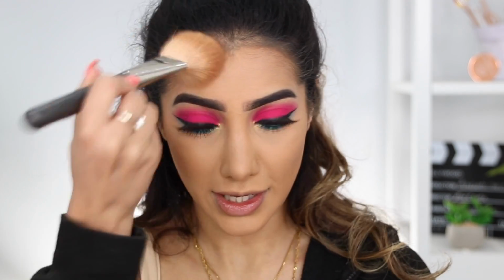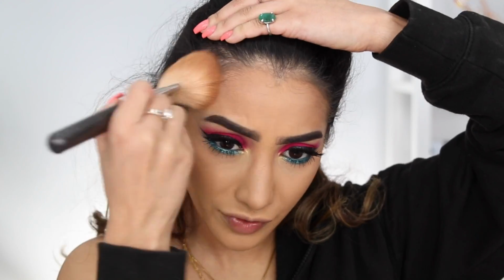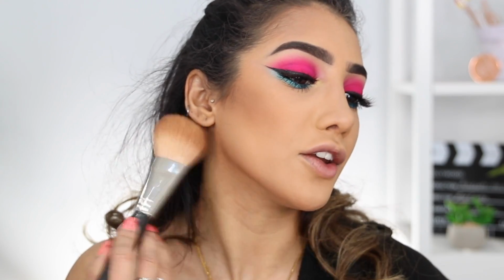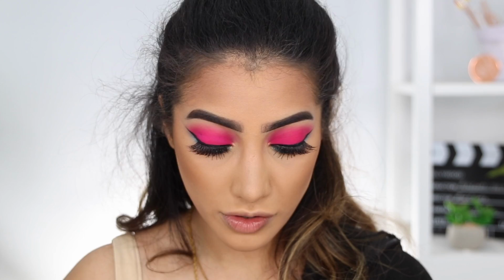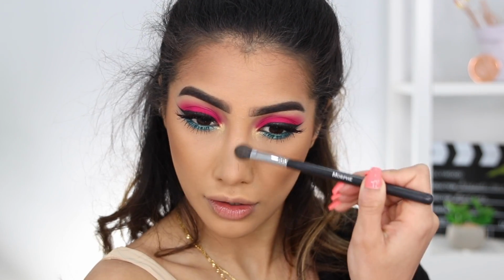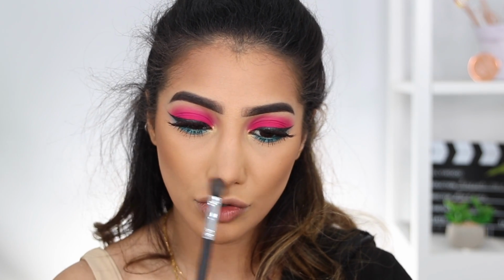And then I like to take it into my hairline also, and don't forget to bring it back right into that hairline. Just take a little bit along my jawline as well. For my nose, I'm going to take the original Hula, just because I don't want it as dark and a bit more natural and muted out. The original Hula is more of a contour shade, you know.